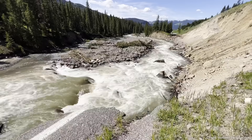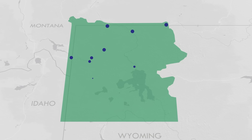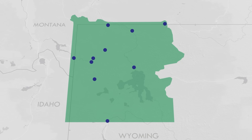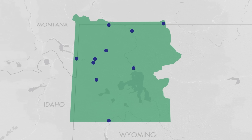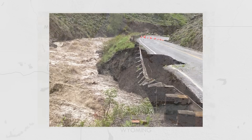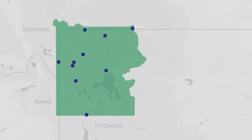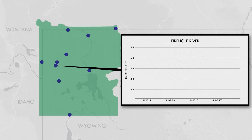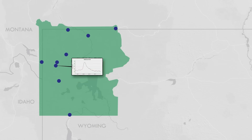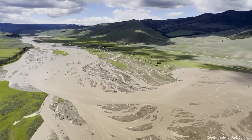All this rain and snowmelt concentrated in the streams and rivers that flow through the park. The U.S. Geological Survey has several stream gauges spread throughout the park and southern Montana, so we can look at the data to see exactly what happened. The National Park Service also posted an album of aerial photos on their Flickr page so we can compare streamflow records to the damage on the ground. A few places on the edge of the storm only saw a small spike in streamflow. But near the northern border of the park, things were much more serious.